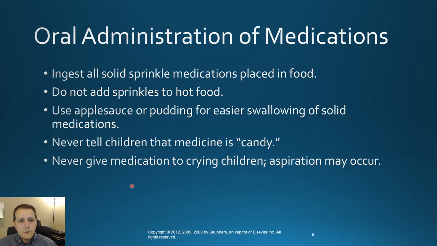Now, say for instance, you have a patient who has a hard time taking capsules of medication. Sometimes what we'll do is open up that capsule and take all the sprinkles and put it into food. It's really important not to put it into hot food because that can actually degrade the medication. Instead, we'll use applesauce or pudding, and that makes it a little bit easier for them. It may help with the palatability. It's good for kids sometimes. However, you want to make sure they get the entire dose down. So if you put it into a cup of applesauce, they need to eat the entire amount of applesauce so that they get the right dose.